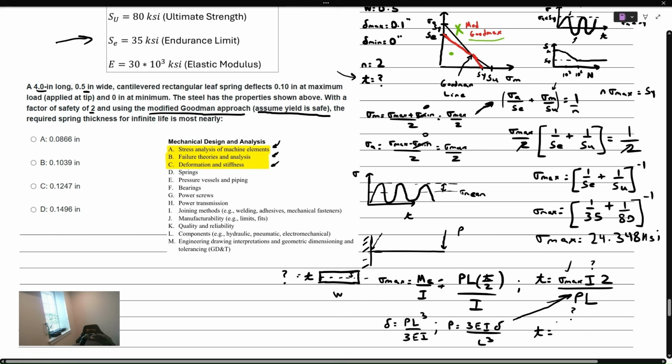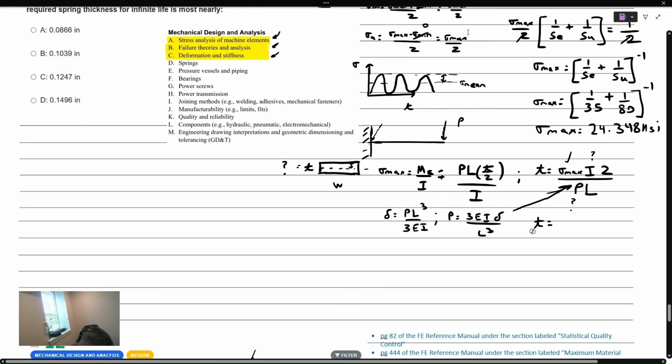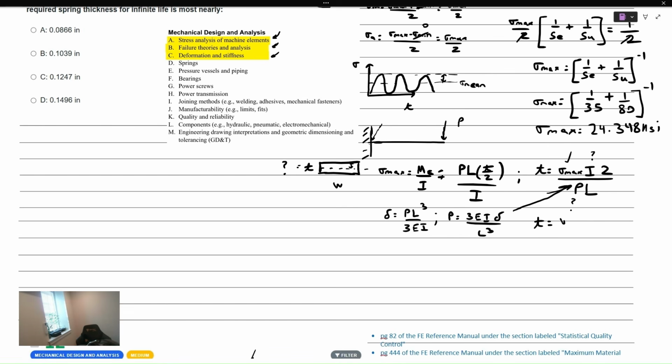Well, the first thing that we see is, and I'm going to write down the whole equation so we can see all the terms that cross out. Sigma max I over 2 divided by 3EI delta over the length cubed, and we take that multiplied by the length. First thing I'm seeing is we get an L squared in the denominator of the denominator. The inertia terms are going to cross out. So we'll be left with the following here.